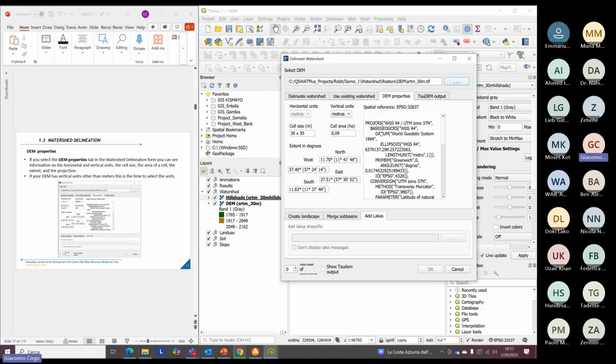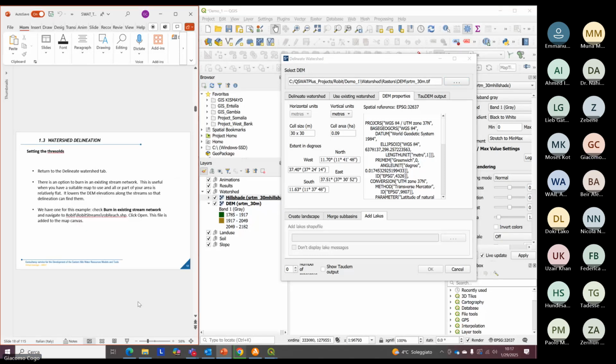okay, here we see the project reference system that is in UTM zone 37 north, and actually once we have put this elevation model into the QGIS project, we will see down here the reference system of the project is changed to that of the elevation model. That's actually the one that we were asked to use, UTM, in this case, a reference system that will work for us. Okay, next step.